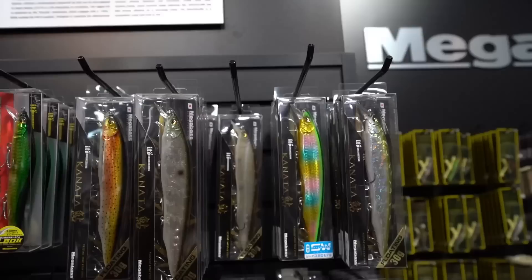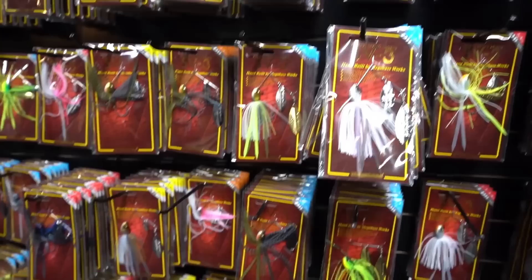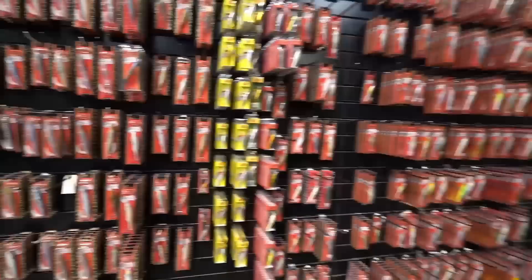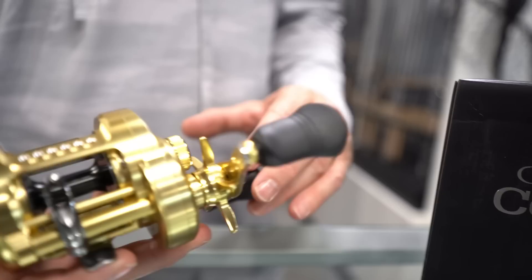Welcome to the Hookup Tackle. The Hookup Tackle is the world's largest showcase of Megabass products, featuring baits and colors not found at any other dealer. The Hookup also offers a wide display of OSP, Evergreen, Depths, Lucky Craft, Jackal, and many more. The Hookup Tackle is owned and operated by family, staffed by guides and verified tackle nerds who love helping anglers elevate their craft. If you're in the Phoenix area, stop by our showroom. Online, there are almost 10,000 SKUs of Megabass products alone, with hundreds of other companies and new products added daily. So next time you're looking for that hard-to-find bait or color your fish have never seen before, look at thehookuptackle.com.